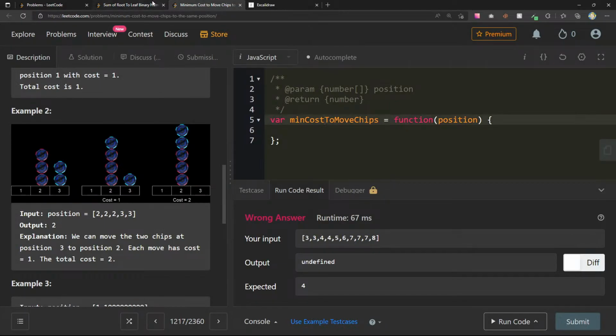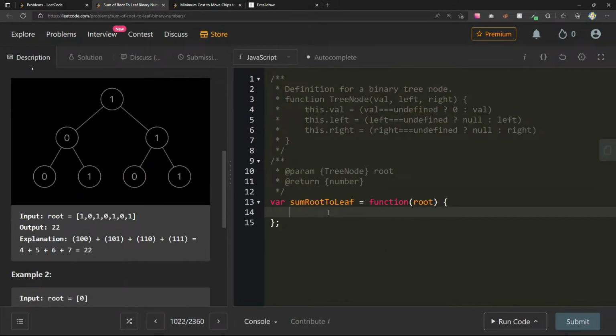So let's see if we can do this one, because I want to make it up to you guys here. Let's say if I pass in sum equals 0, I want to check for leaf nodes here. So if root is equal to null, return 0.